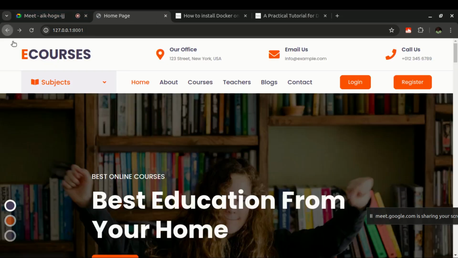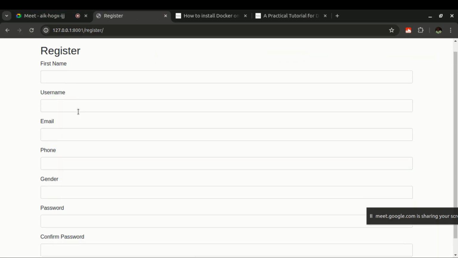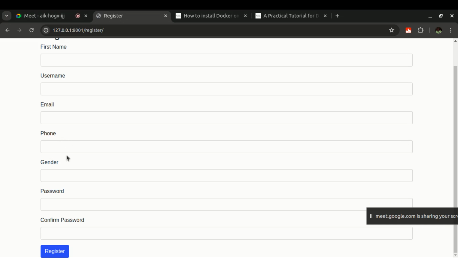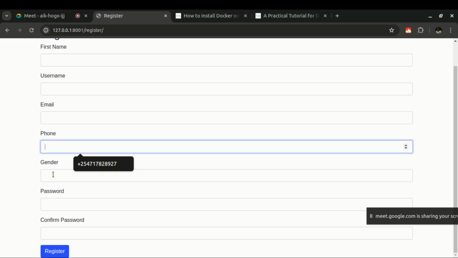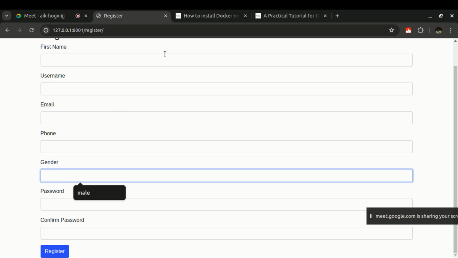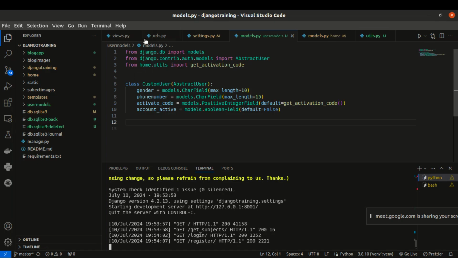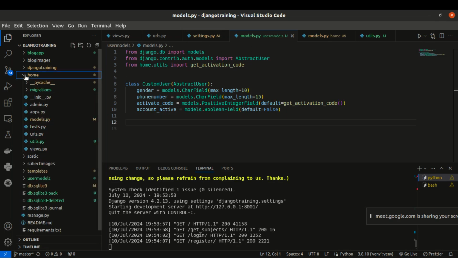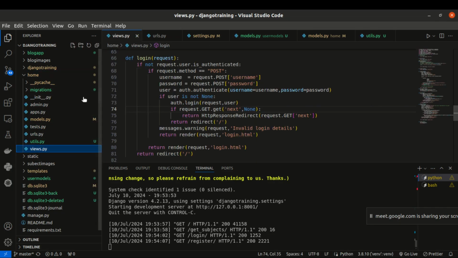On the login page, we first of all want to register. Remember yesterday we added the phone field and the gender field. Nothing much is happening here, and I think the rest of the things I can process in the views for our home application. It's doable, but it's not really the best approach, especially when we have models in a different application, then processing the views here.